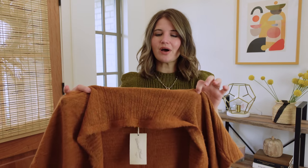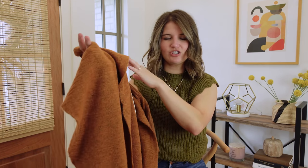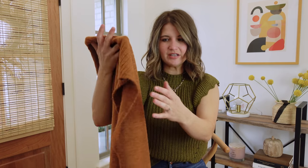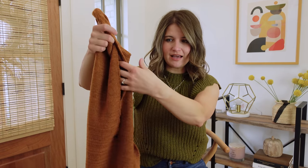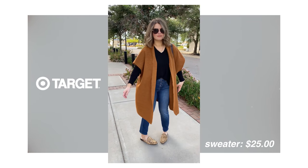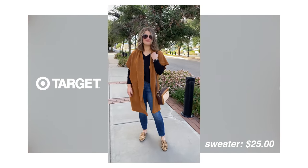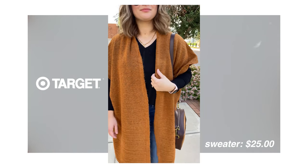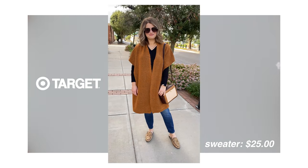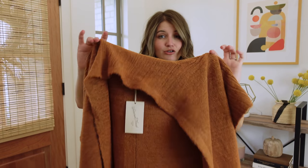This is kind of a poncho cardigan sweater — one size fits most and a real oversized fit. It is sewn on the bottom, which I prefer because the sleeves don't flap in the wind and it's easier to wear. It's a short sleeve, which makes it a really fun one to layer with different things. I've done a striped turtleneck under this, or just a simple black or white top, but you can do either a tank or a long sleeve version, which gives you some versatility. It comes down nice and long and it's a great color for fall.